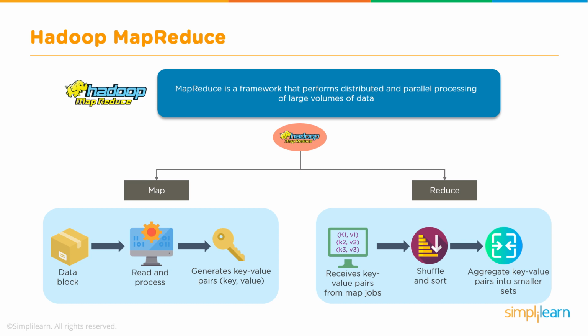Now if you look at the diagram here, mapping phase is mainly responsible to run a particular function or a particular task on one or multiple splits or multiple inputs as you want to process, and finally delivering a key value pair. Reducing is something which receives these key value pairs from map jobs. So reducing depends on the output of map, and receives the key value pairs. Internally there would also be some shuffling and sorting involved. Now there are many other phases such as partitioner, such as combiner, which basically help what the reducer is supposed to do.